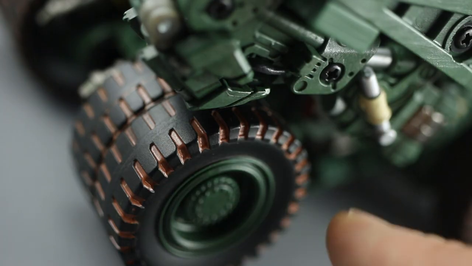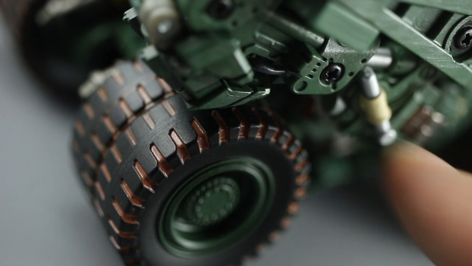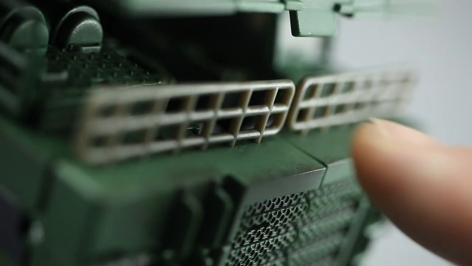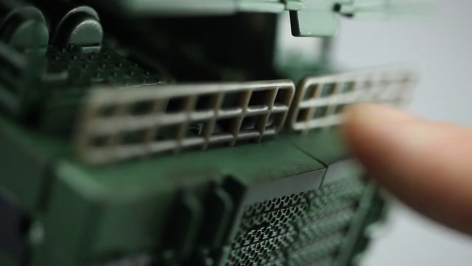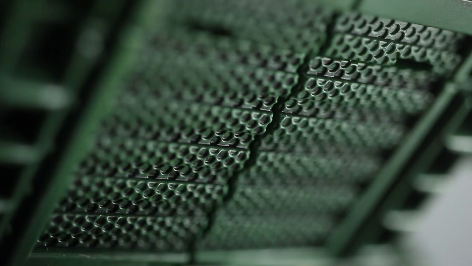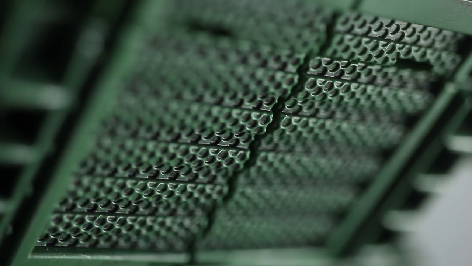And again, just some lovely paintwork going on the tyres, other areas here, all these little pistons. It just looks fabulous, really. Love the moulded detail on areas such as this, these little guardrails and things in front of the cab. I just think that looks spectacular. Again, with the tiny little moulded detail actually on this grill section just here.